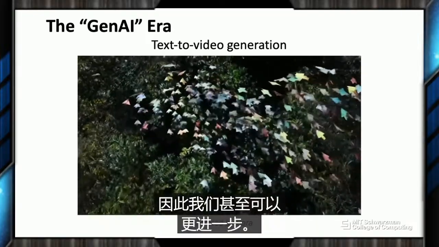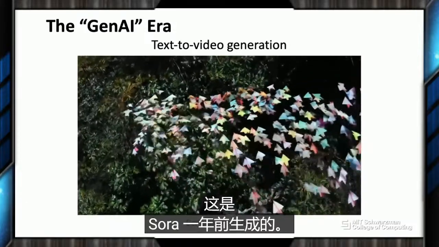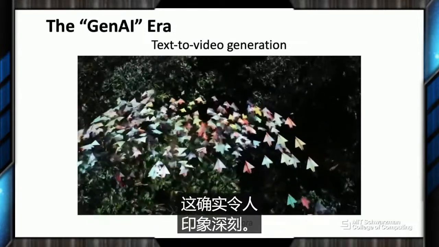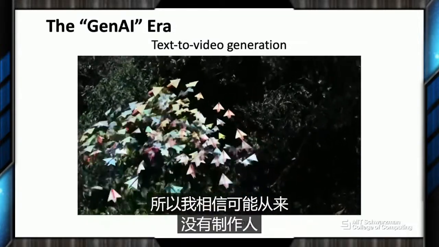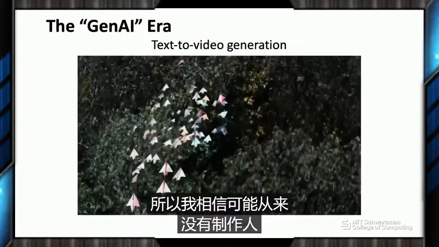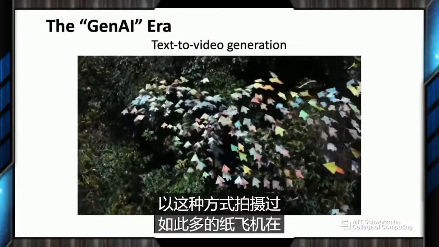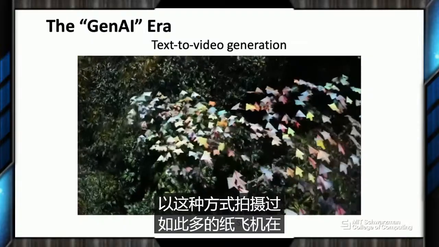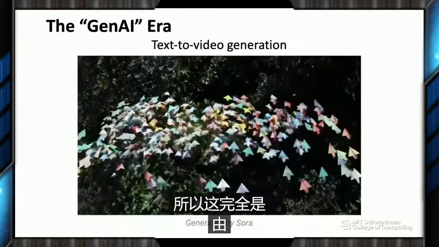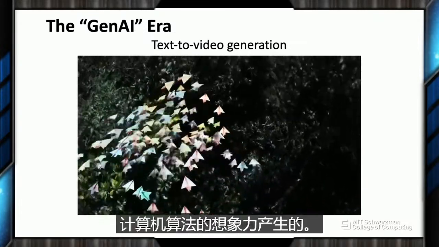So we can even go one step further. We can ask the computer algorithm to generate a video, and this is what was generated by Sora one year ago. This is just really impressive. I believe perhaps no producers have ever taken a video in this way, having so many paper planes flying on top of trees or forests. This is completely generated by the imagination of the computer algorithms.